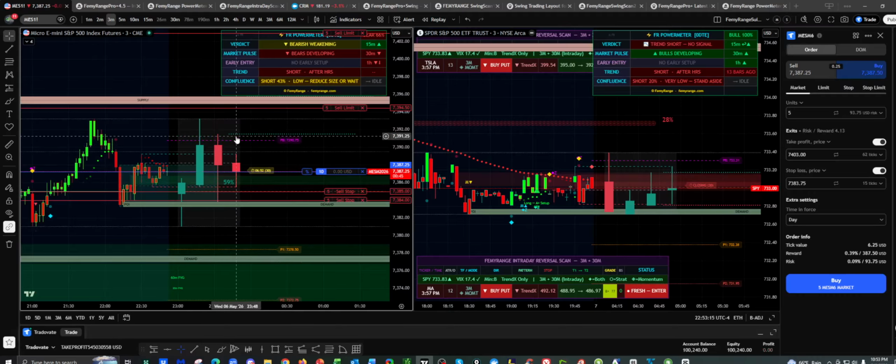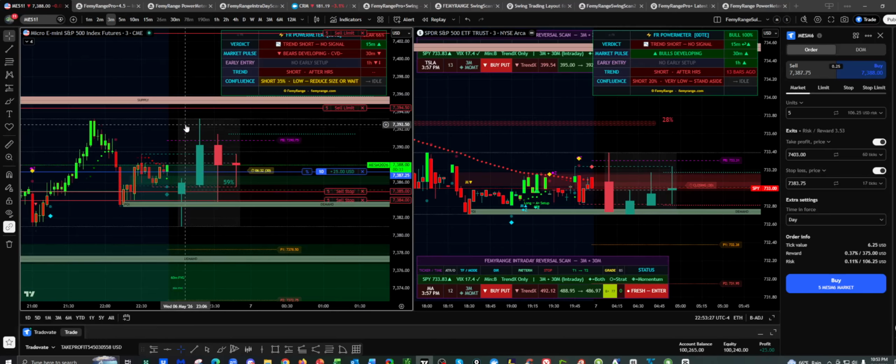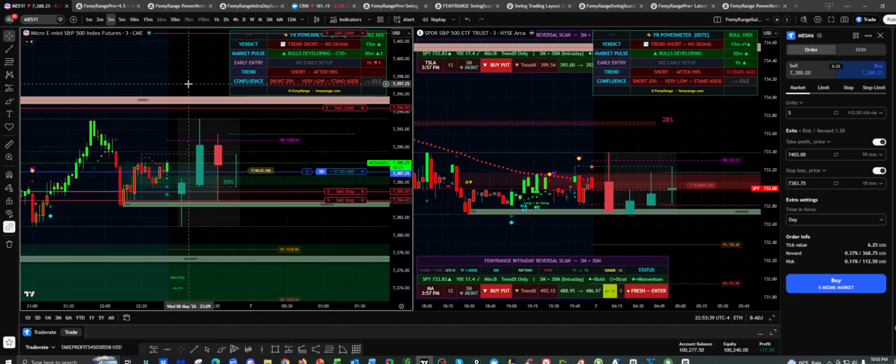So he already told us we need to break this point because this is the pullback. Price can come up here and then come back down to continue to the downside. Or if it breaks this, then we could be looking for a breakout to the upside. So, but time will tell. We'll see what it does. And that's all you need to do. It's pretty straightforward once you understand how the market works.